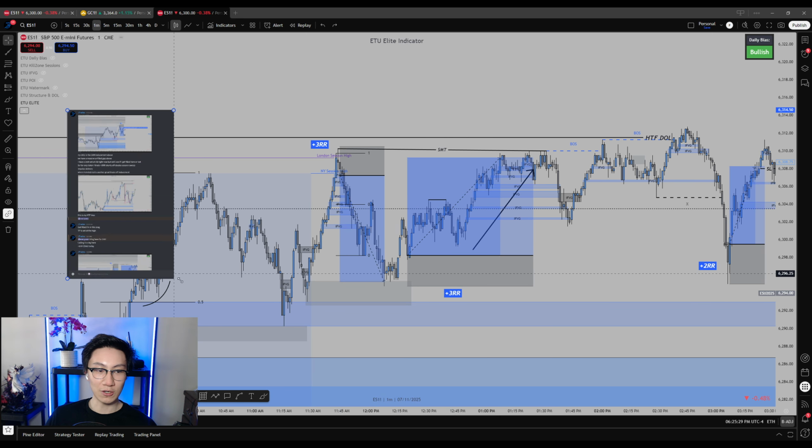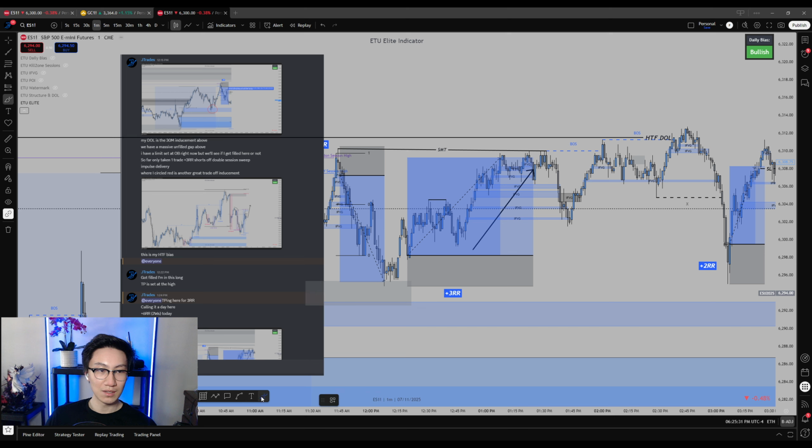Next trade here, I called out to the group. If you see, I said I have a limit set at the OB right now, which is one of my entry models I teach you guys in the course, but we'll see if I get filled here or not, because we did have a good solid momentum move. I wasn't entirely sure whether or not we would get the retracement, but we did. So very nice here. The 40% probability of us retracing to the OB played out. If you know, you know, secret sauce there.